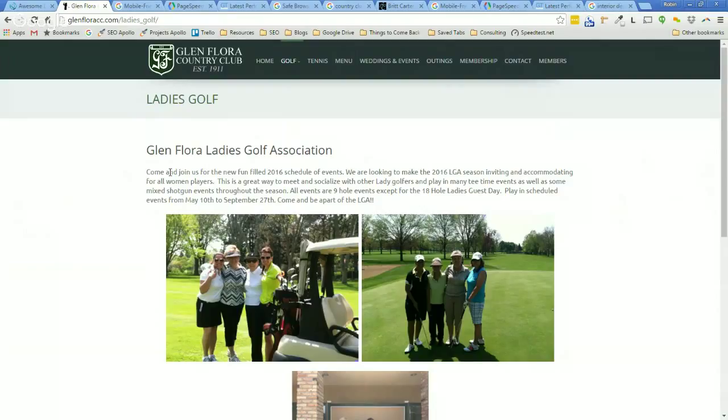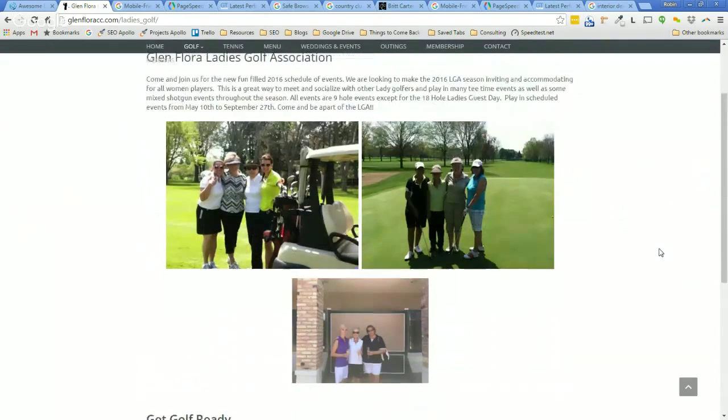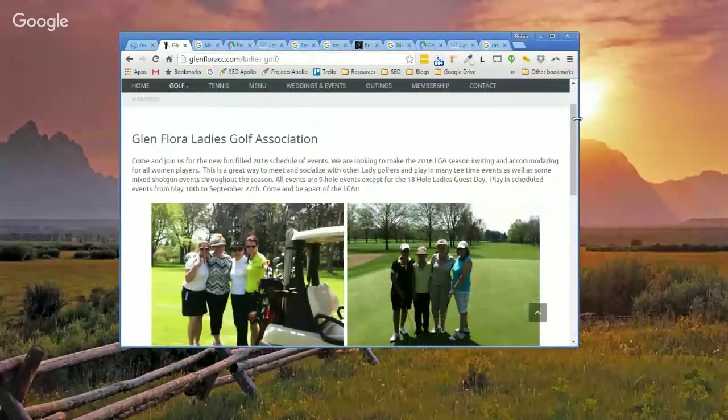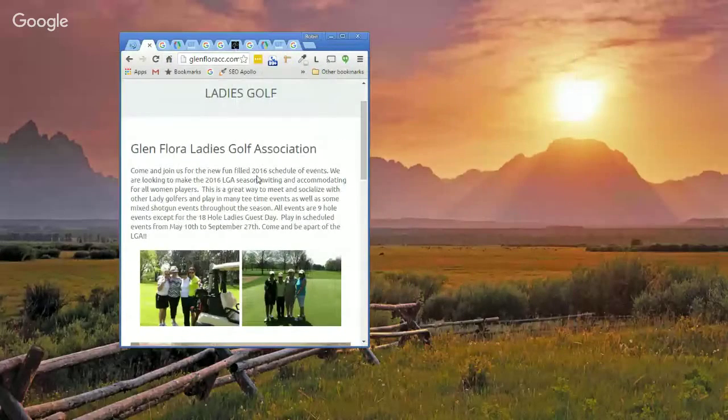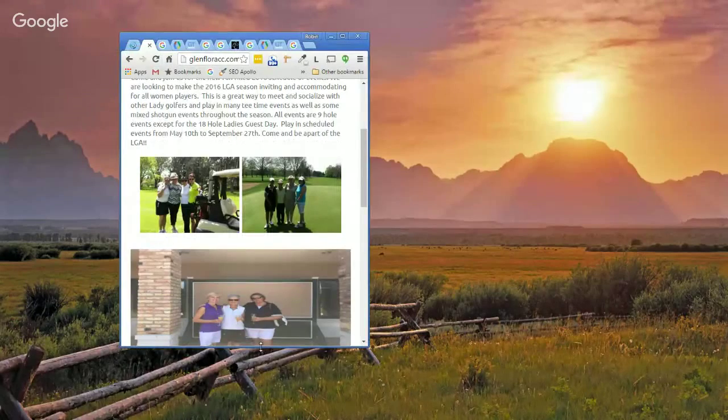Paul, were you going to jump in? Yeah, I was going to say, it seems to me that this design is a template, and I could imagine the template looked really nice, and that's why the header and the footer look really solid and clean, but the middle content area doesn't look like it's really been developed as professionally as it could.